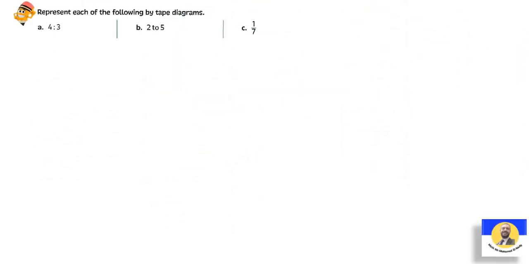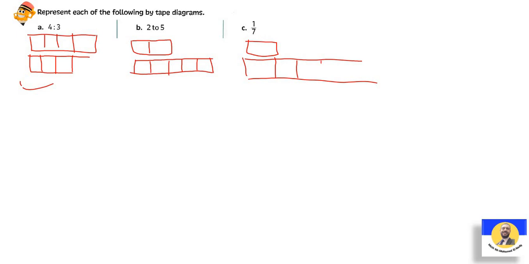The next: Represent each of the following by tape diagram. You have 4:3. So we draw first 1, 2, 3, 4. And the second one is only 3 diagrams like that. First is 4, the second is 3. The next one: 2:5. So we draw 2 and the second we do it as 5. The next one: 2:7. So first we draw 1, and the next we make 7. Here it's 1, 2, 3, 4, 5, 6, 7, and close it. So the idea of tape diagram is now clear to us. We know how we can do it.